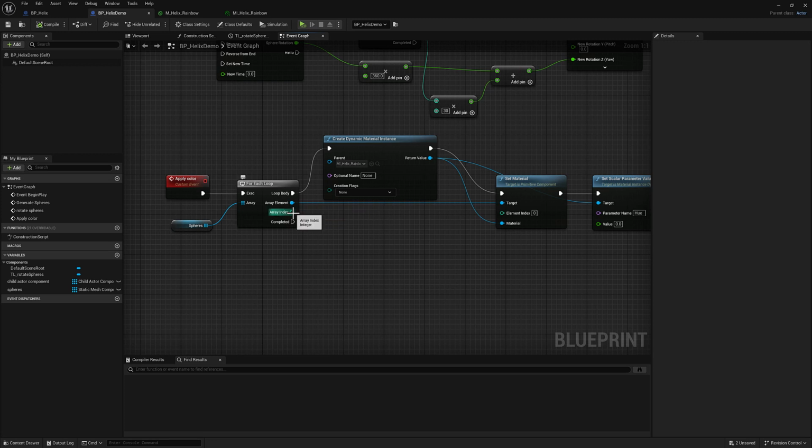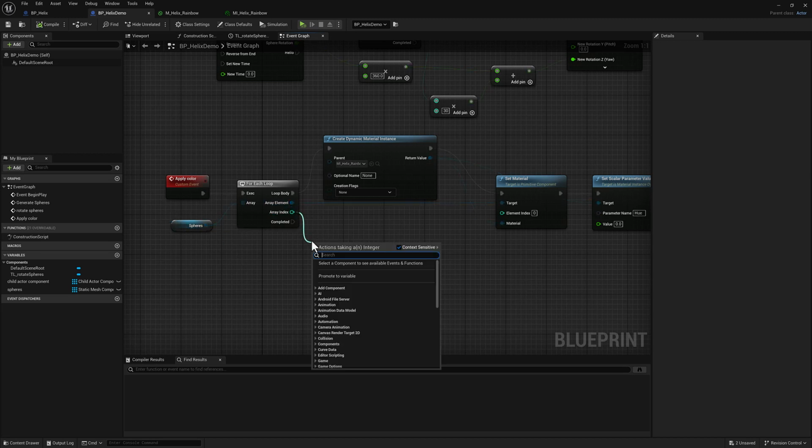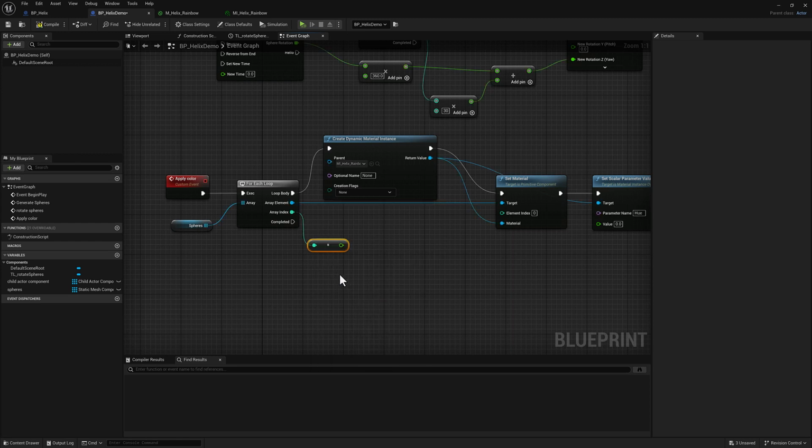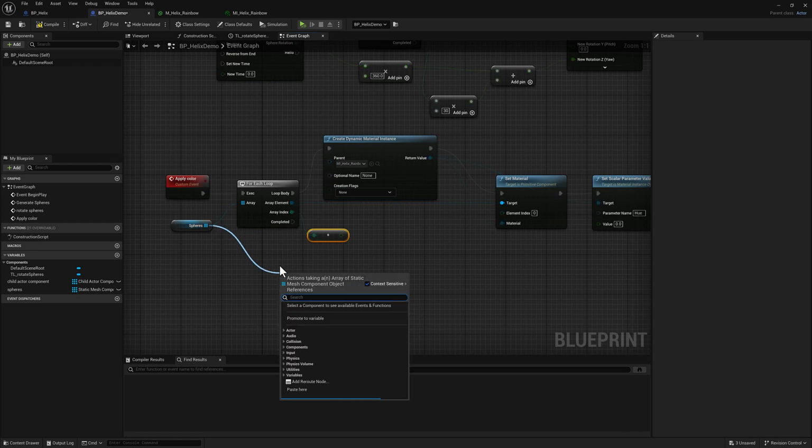So what we can do is basically take the array index and divide it by the length of the number of spheres. So let me walk you through it real quick. First thing we need to do is cast this to a float so we don't lose our decimal point, because that's the actual information that we're going to be putting in here. So if we have 10 spheres and we are on the first one, the value that we want to generate is going to be 0.1. So 1 divided by 10 is 0.1. If we were on the fifth sphere, we'd want to generate a value of 0.5, and 5 divided by 10 is 0.5. So that's how this is going to work.